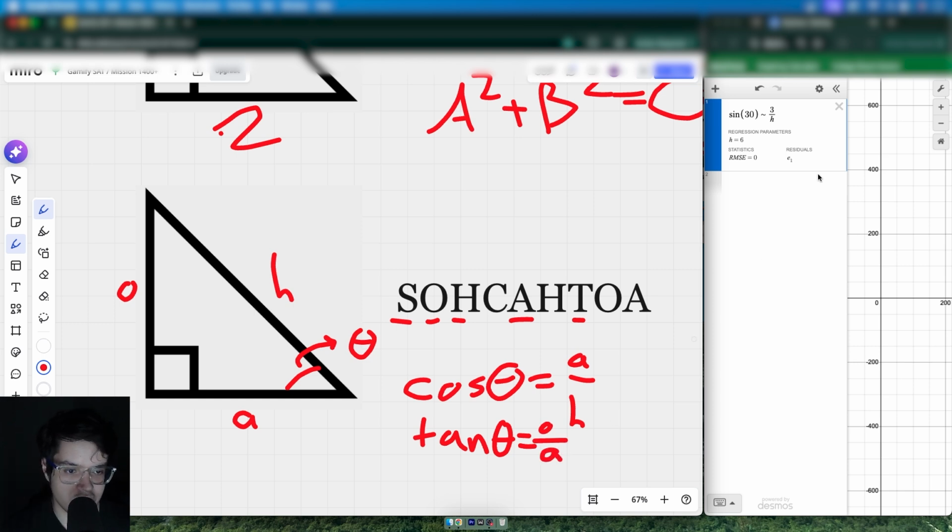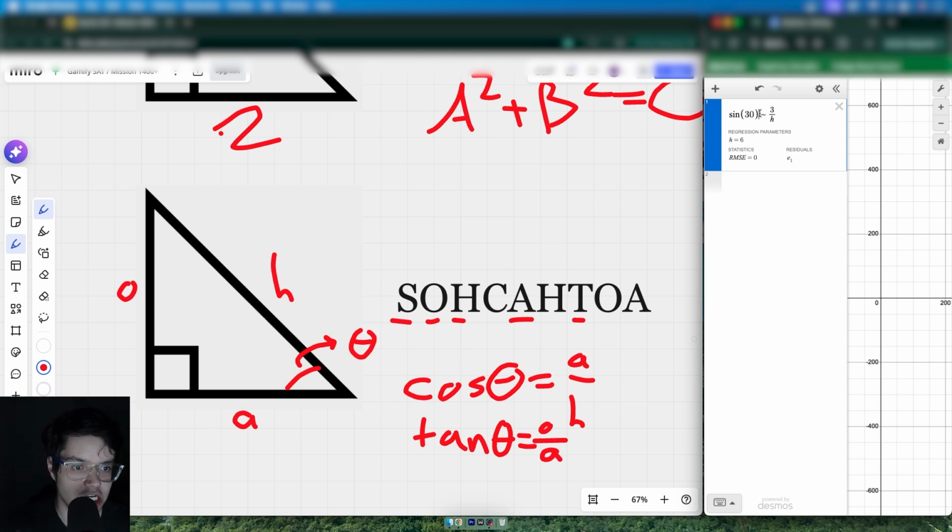Now, a couple of quick things here. All you need to know is how to do this exact formula. You don't need to know anything here about doing the -1. You may have seen this like inverse sine before. You don't need to do that anymore because Desmos can literally do that for you when you write this in. So you can just put sine of 30 equals that. It will solve for you whatever this final measurement is, whatever it is.